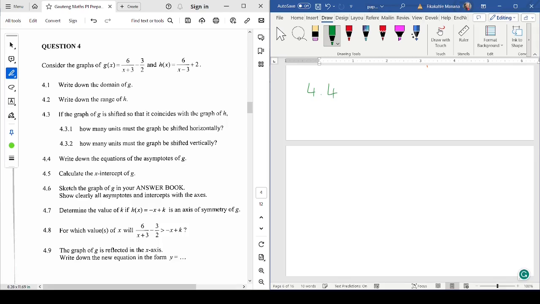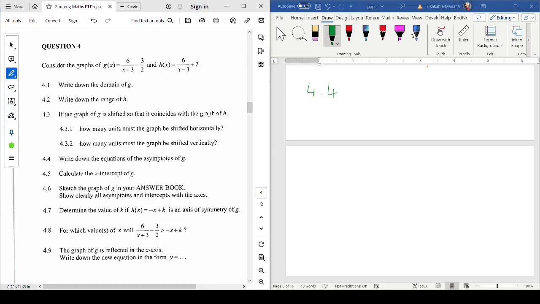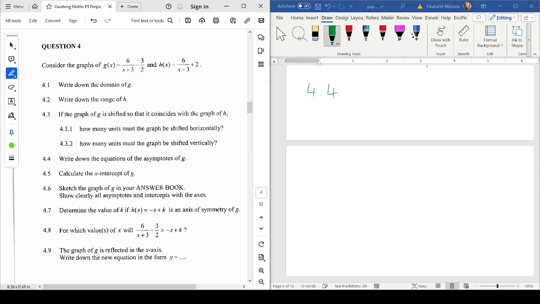G. Okay, so we're looking at G. Remember, this one is G right there. Okay, sorry, that one is G. Doesn't want to highlight this time. I'm supposed to choose a color. Okay, let's do that. This one is G, right? This one, that's G. Cool. Looking at the asymptotes, we get them there.